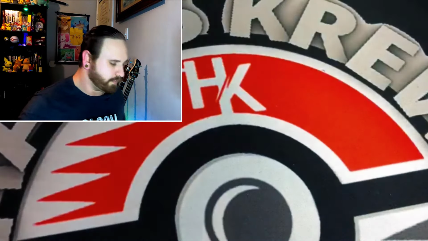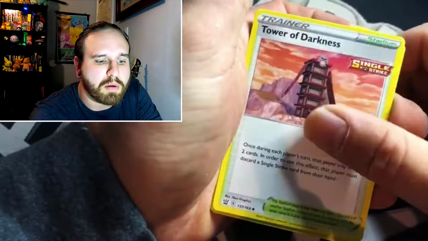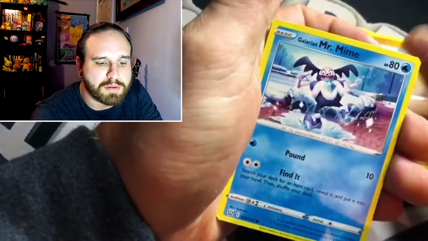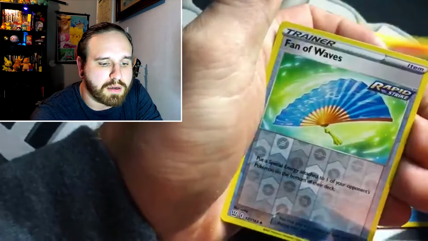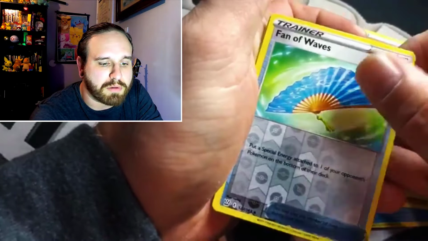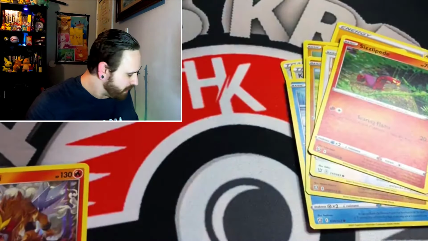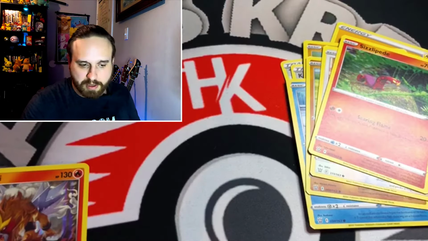Okay. Let's see what we got. A code card there. Alrighty then, we got a Lightning Energy, Tower of Darkness, Karina's Focus, a Karkle, Silly Cobra, Mr. Mime, an Onix, Spearow, Sizzlipede, Reverse Holo Fan of Waves, which we got the secret rare of that, yeah, and an Entei Holo Rare. I swear, that is the third one I've pulled, I'm sure of it. Very nice, though. I'm not complaining.